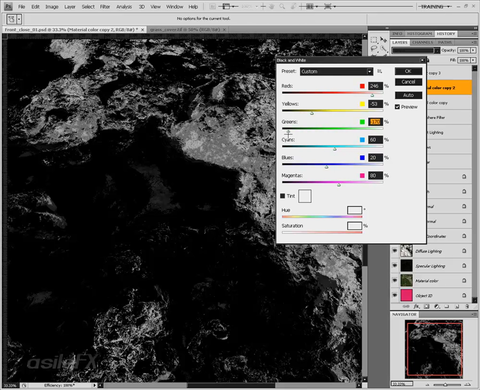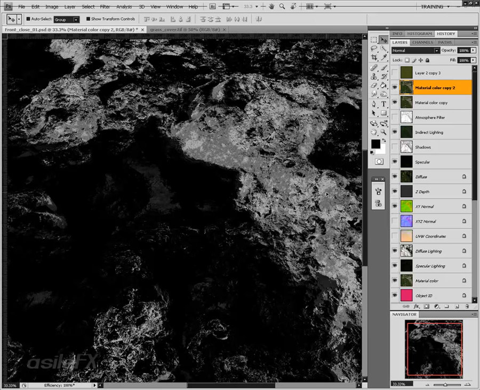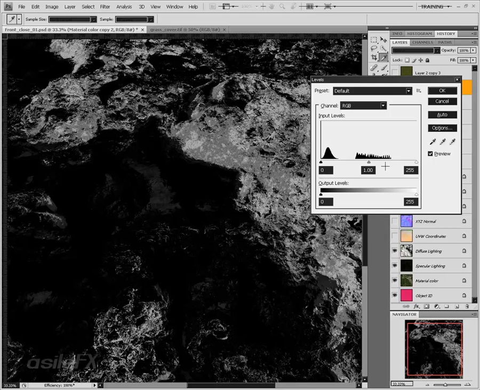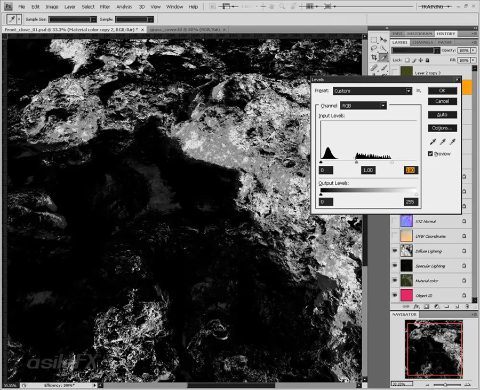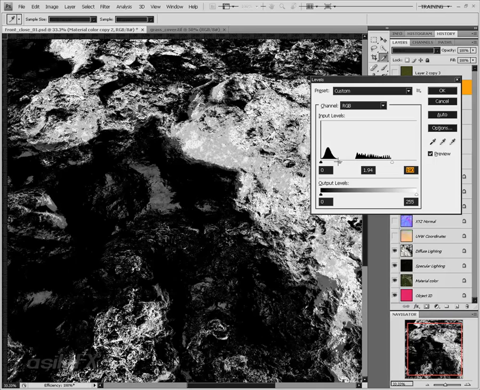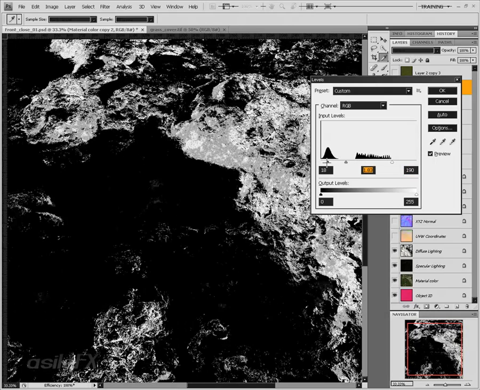a change because I am using a lower quality render, as I was saying before. So it is a little speckled, but I'm also zoomed out to 33% at the moment, so it might not look great. For the most part, this should be okay. I might be able to modify some of these. The auto mode is also sometimes a good starting point, but I like to go in and manually adjust it. Then I just hit Control L to open levels, and I just want to balance this out a little more. Make it a little more towards one color or the other.